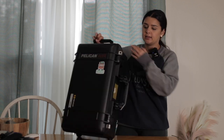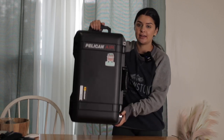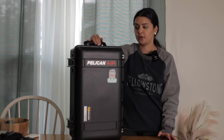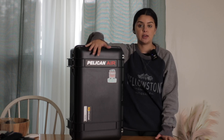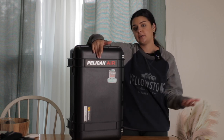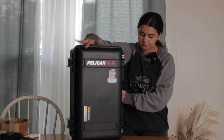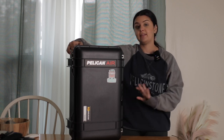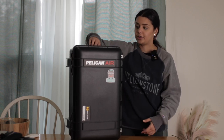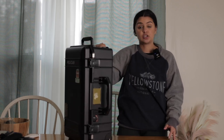Okay, so the first thing is that I'm about 5'4", so I can't really carry a lot of weight. So this I thought was the perfect size for me. I also don't like carrying a lot of equipment. I like just taking what I need on a shoot. Obviously, I leave stuff in my car just in case something happens, but for the most part, I like to have all my equipment with me, and I like to just travel light. So I thought this was a really great option. It's easy for me to put it in my trunk.